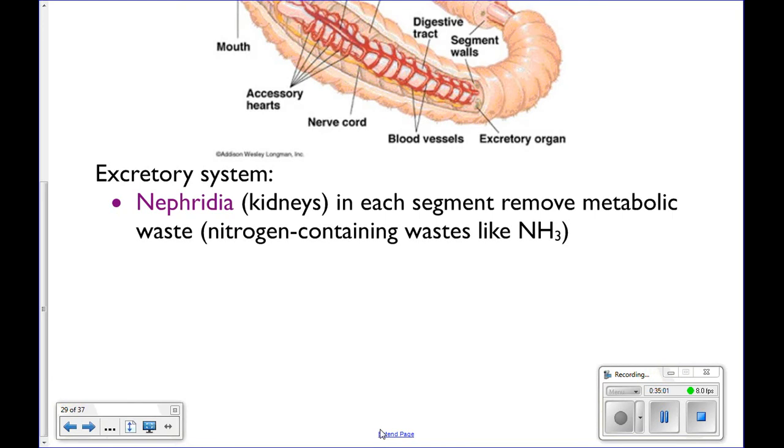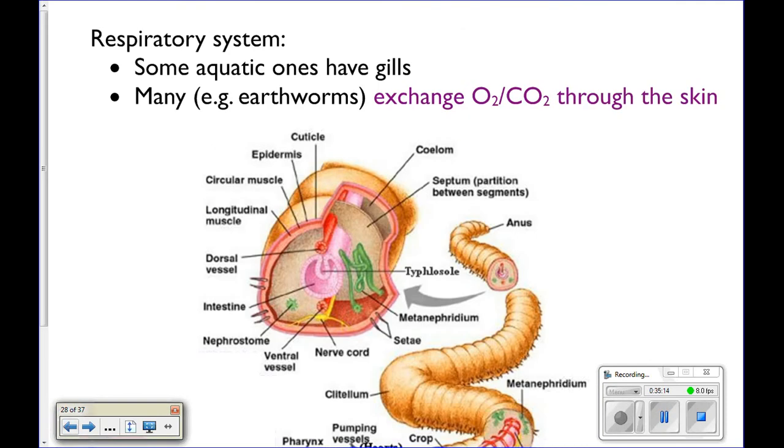So the excretory system. They actually have what are called nephridia, basically kidneys, in each of their segments. I'm going to go back so you can actually see that. This green thing would be their nephridia, their kidney. This little tubule is going to filter any waste product out of the fluid that's in the coelom. Then they've got little pores on the segments of their body that they use to get rid of those waste products. So that's them essentially peeing. They have kidneys in each section.